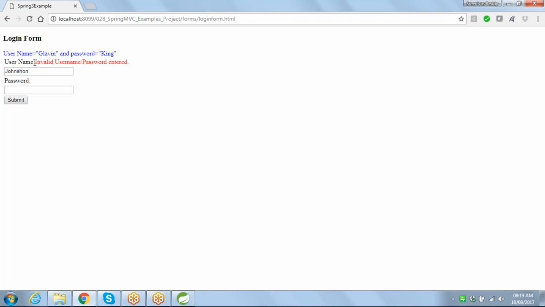You will not authorize immediately. So without resolving this error message, he cannot log in to our system, right? That is what we generally do in the real world. What is valid? Right now I have hard coded it because I have not connected to any database. The valid username is Galvin, and the password is King.